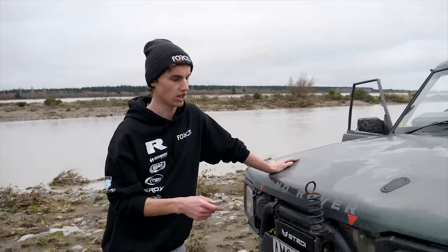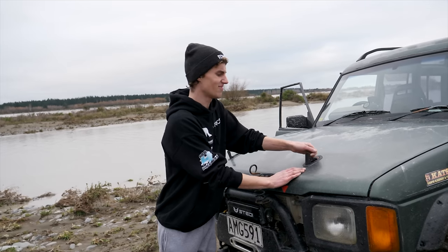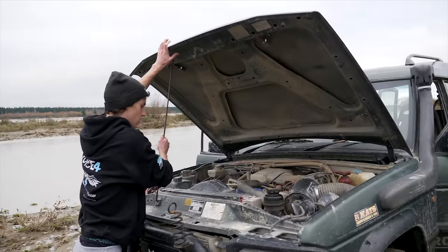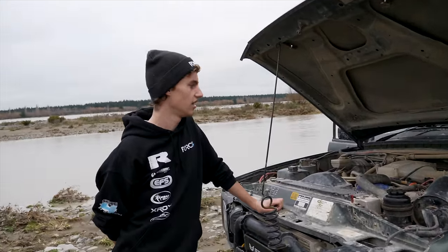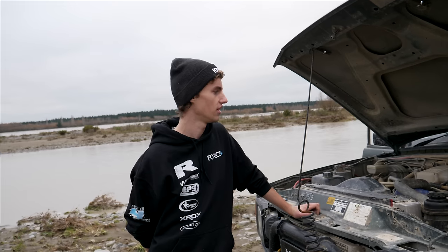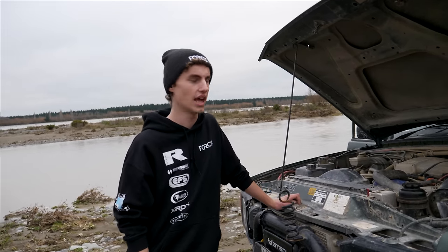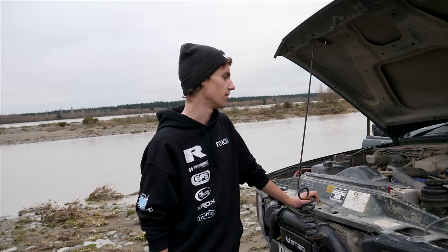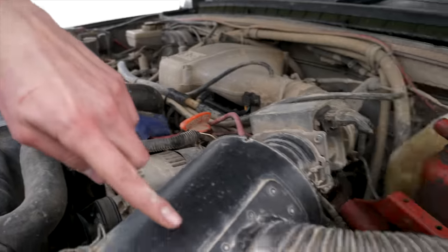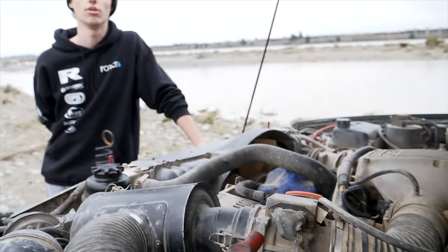When we put the Range Rover P38 transmission cooler in, we had to remove the secondary catch for the bonnet and put in some hood pins. These are not ideal for an off-roader because they get a bit jammed up with mud, but they look good. There's not much to see under here other than the dual batteries. The motor's pretty much bone stock — we've done nothing to try and get any more power out of it. It seems to do all right even though the old thing's a little bit tired. We've done some waterproofing — basically a couple of ice cream containers to keep the distributor dry, and one over here to keep the coil dry under the air box. It just pays to keep your spark plugs and plug wires in good condition with tight connections.